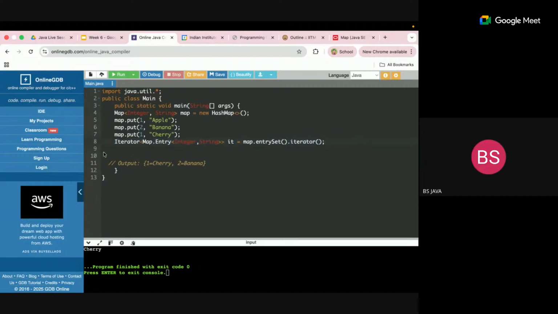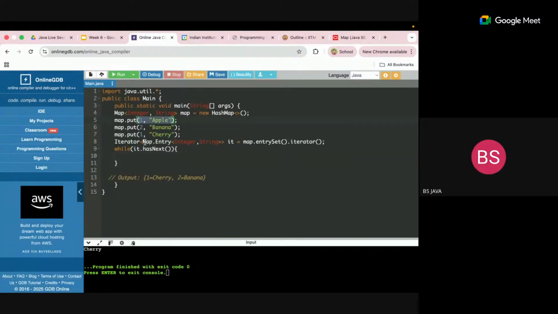So we have the iterator over here. And after we get the iterator, what can we use to iterate through the map? The next method and hasNext method, right? So we'll just use a while loop. Here the syntax is a little difficult to understand, but it's fine. Once you understand each part, it will be fine, okay? While it.hasNext, which means it is checking whether the next element is present in the set that we have here or not. Now we have to get each key value pair, right?